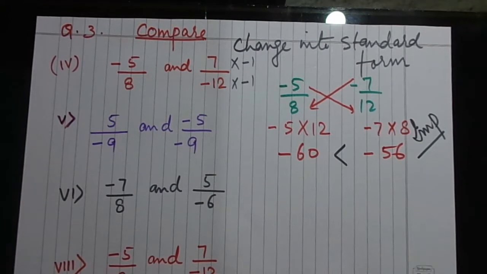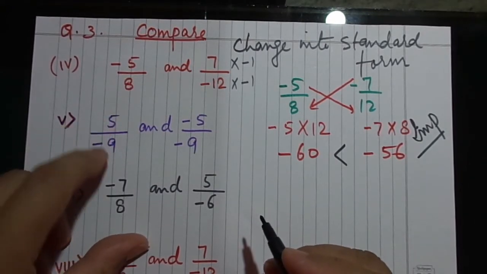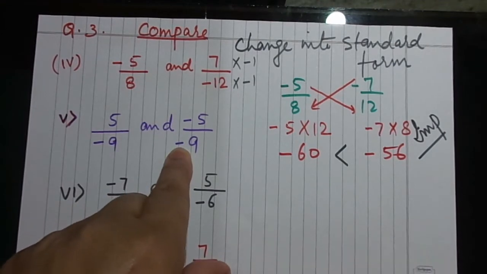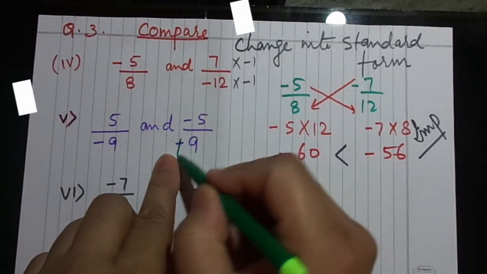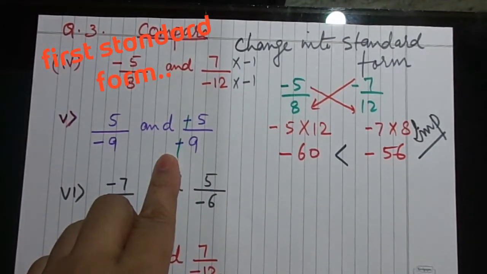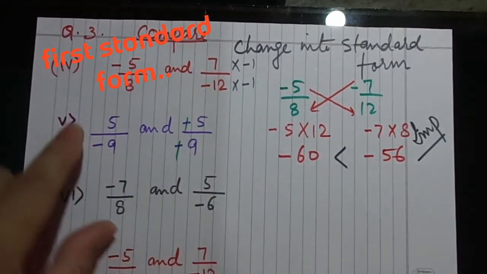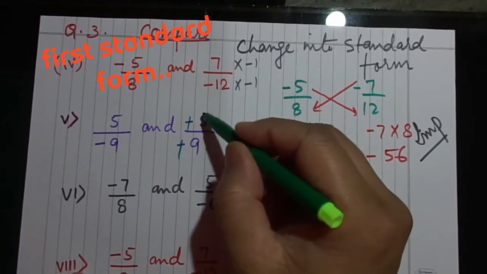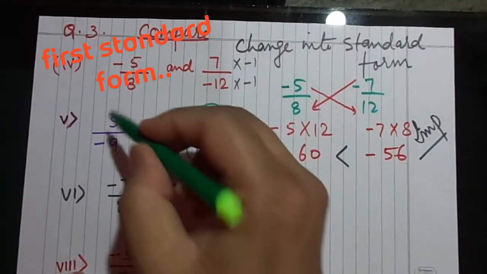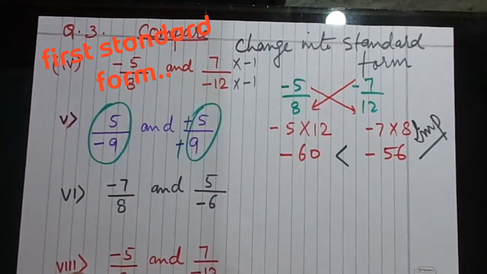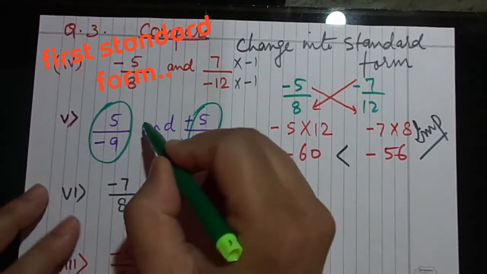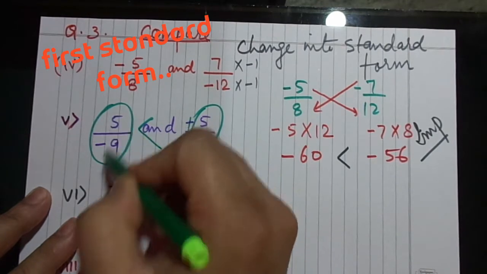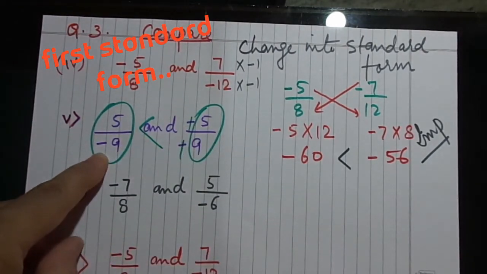Okay, similarly over here minus 5 by 9 and minus 5 by minus 9, you can see that these two negatives will cancel and it will be 5 by 9 and minus 5 by 9. So this 5 by 9 becomes a positive number and this becomes a negative number. Therefore it's very natural that my 5 by 9 will be greater than the negative value.